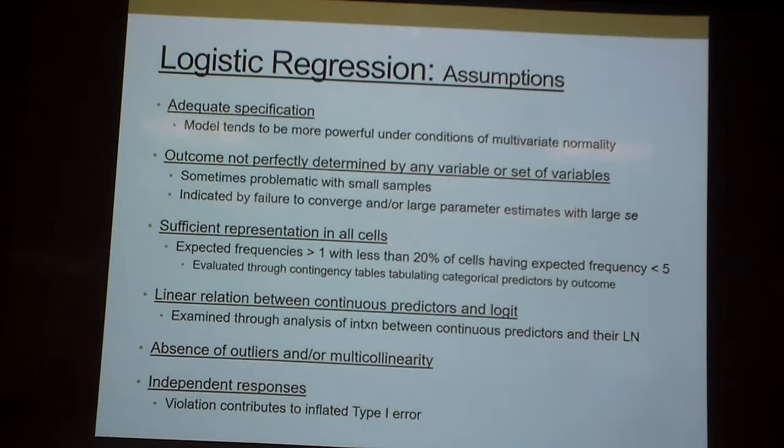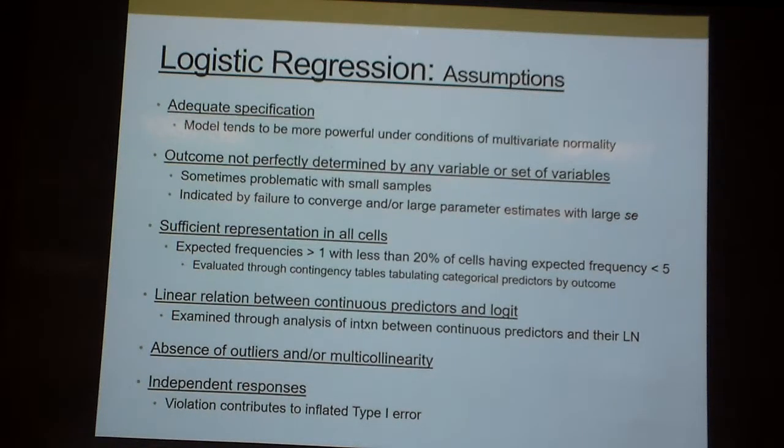Assumptions of our logistic regression. Remember that one of the main benefits of these models is they're much less restrictive in terms of your assumptions. Your data can look really ugly. You can have weird stuff going on, and it's much more forgiving in terms of having wacky stuff in your data that's not going to degrade the inference that you can draw from your analyses.